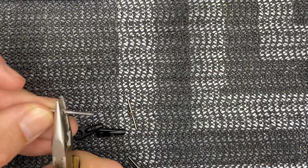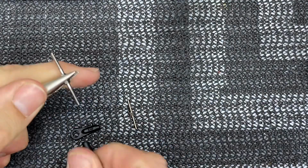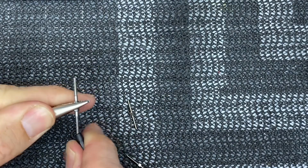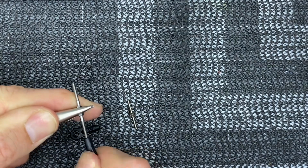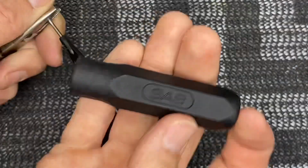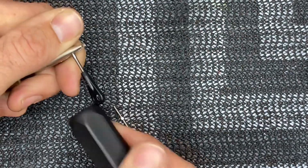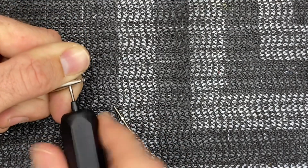I'm going to hold the push rod right here. This is a left and right-handed thread. Not sure which one's which, it doesn't say, so just try it. And if it won't start, then go the other way. So this one is left-handed, so I will take my little SAB ball tool that when you build a lot of kits, you get a lot of them. And then I will just turn this one all the way down.